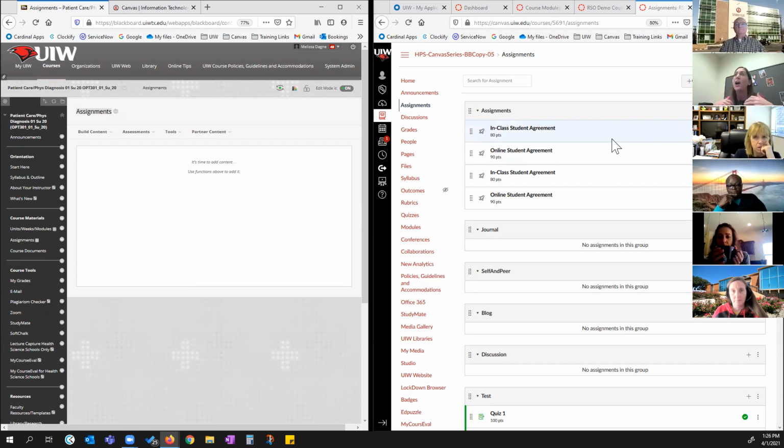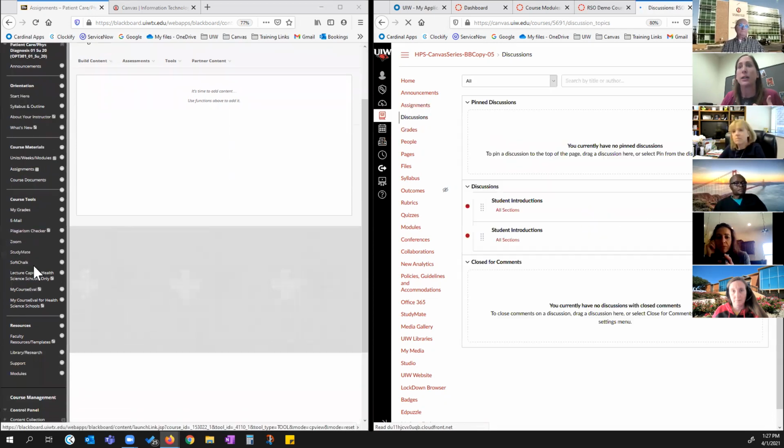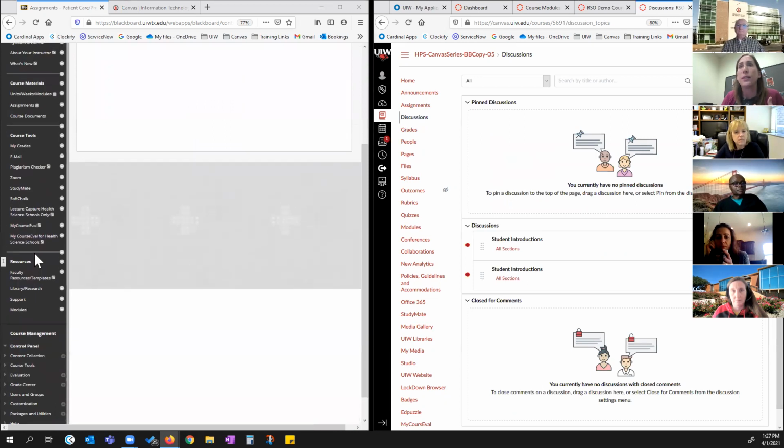So it's an additional feature. It's going to keep track, and it's not duplicating them. So don't worry about if you add an assignment to a module and it's on the assignments page. It's the same one, and they're connected in the back end. Then we're going to look at discussions, and let's see if I even have a discussions link over here. Ooh, I don't think I do.